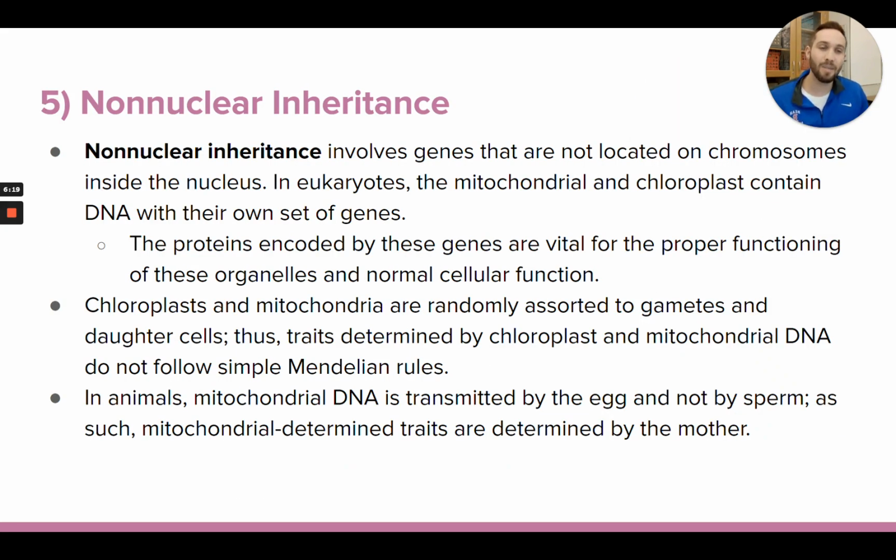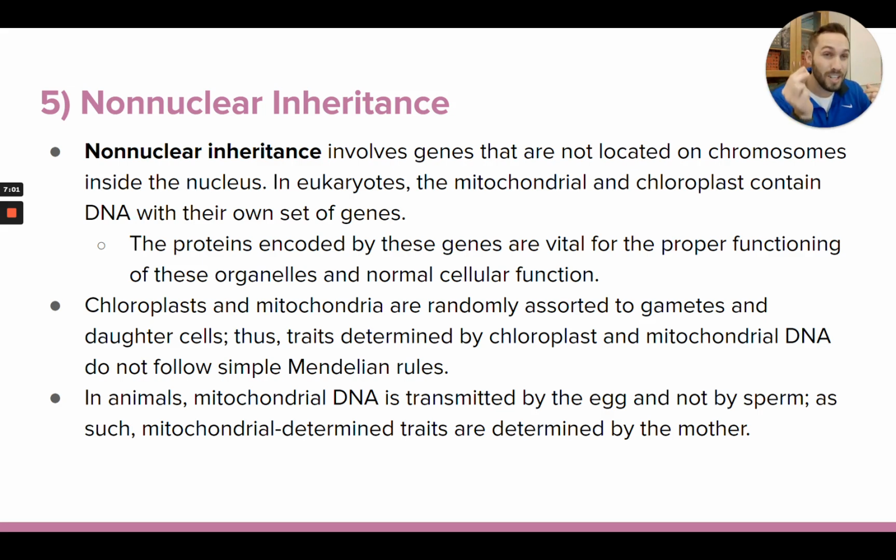And then lastly, the last example of non-Mendelian inheritance on here is something called non-nuclear inheritance. This is when there's DNA that you're going to inherit that did not come from the chromosomes located in the nucleus. Up to this point in this class, we've been assuming that all of your DNA is inside the nucleus. For humans, you have 46 chromosomes, 23 from mom, 23 from dad, altogether containing thousands of genes to produce you, a human being, with all your traits, characteristics and phenotypes.